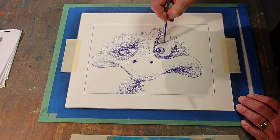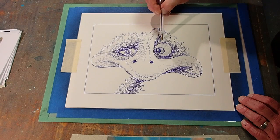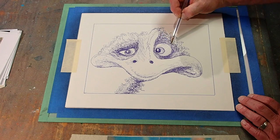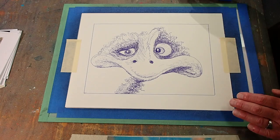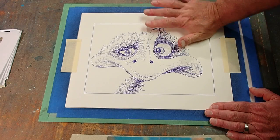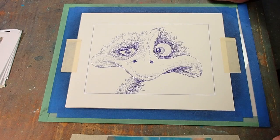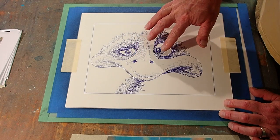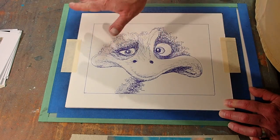So this is the dark side of his face. So we get quite a bit of transfer here. I don't feel much like doing much with my finger. I can take my finger and rub on the back of this too. And actually I think I'll maybe just take the palm, the heel of my hand, and put a little tone in each corner. Maybe a little tone right here. I think I got the rest of it.